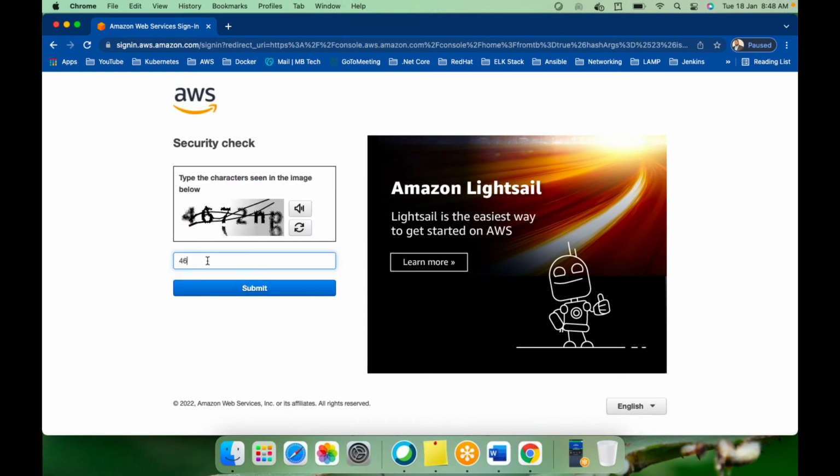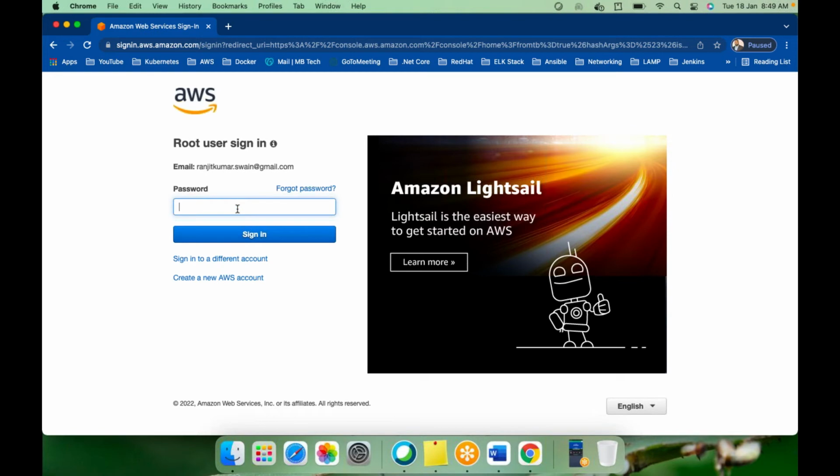A small doubt, Ranjit. Yes. When you are doing commit of your images, will it store into your repository, or how will it go? No, it will be created locally. It will be stored locally. Then you have to push that one to the repository, to the Docker Hub account, the Docker Hub registry. I'll show you today how, once we create the image, you can push that image to the Docker registry.